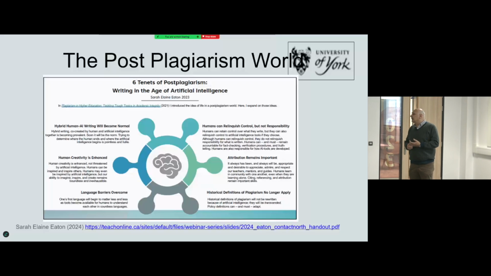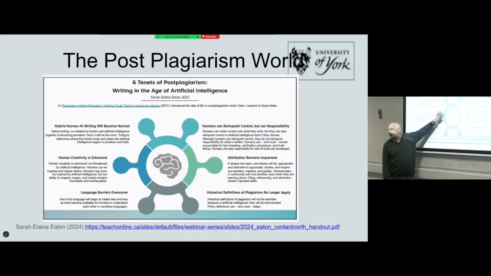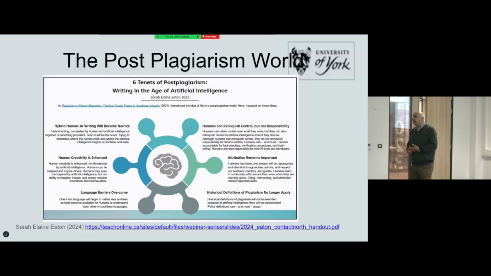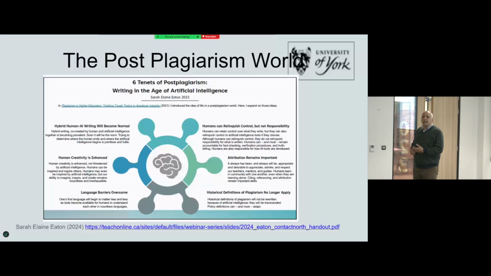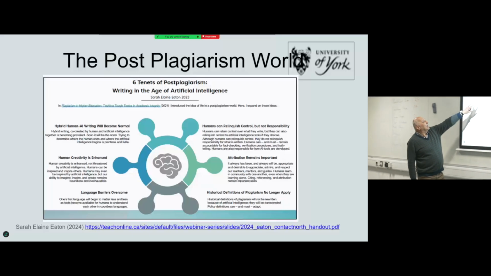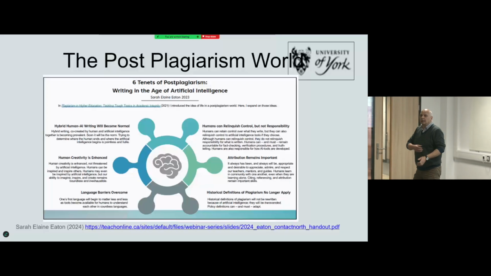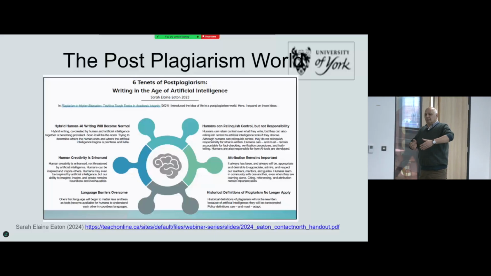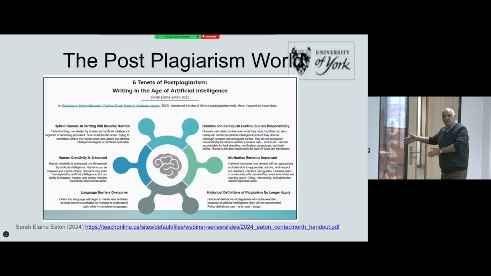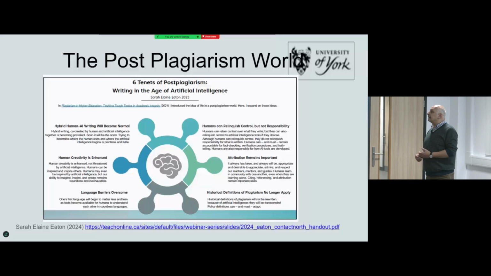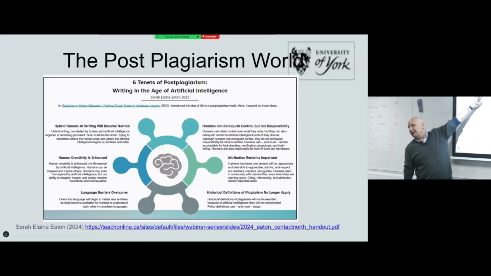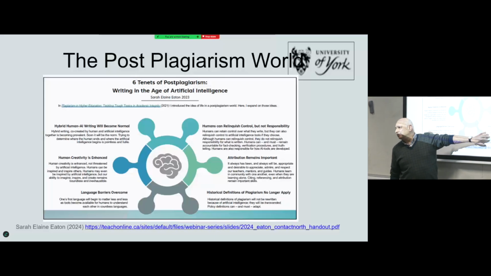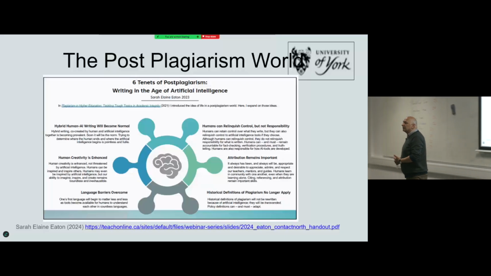How far the balance goes depends really on what we do over the next short period, I would have thought. But for us, it's these two in learning and teaching that I think are important for us to realize will be changed sooner rather than later, in my opinion. Human-AI writing will be normal. The argument in education is that certainly there are going to be exercises where it shouldn't be, but there are others where, as students become more competent and further in their studies, it probably is inevitable and probably is positive. And as a result of that, the definition of plagiarism needs to change.